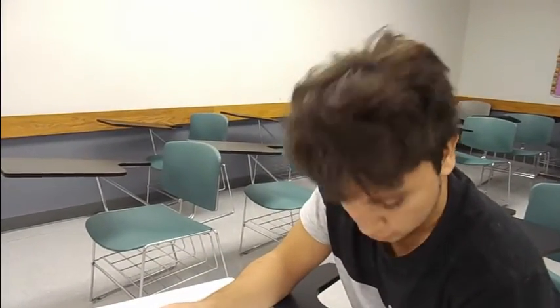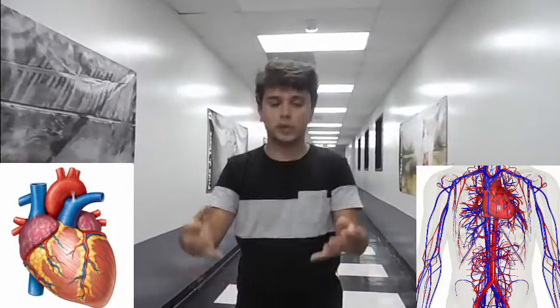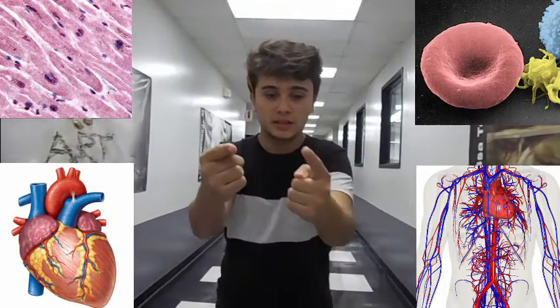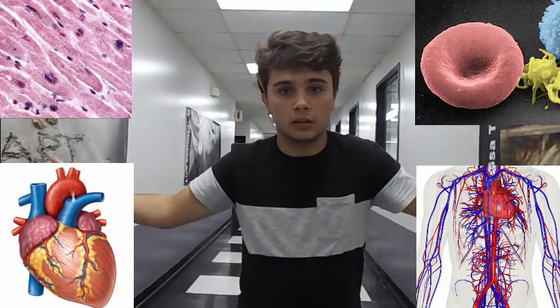What is this made of? What is my shirt made of? What am I made of? Better yet, what are you made of? If you were a biologist, you might approach this question by explaining that we're made up of organ systems, which are made up of organs, which are made up of tissues, which are made up of cells, and then that's it. Cells are the smallest building blocks of life.